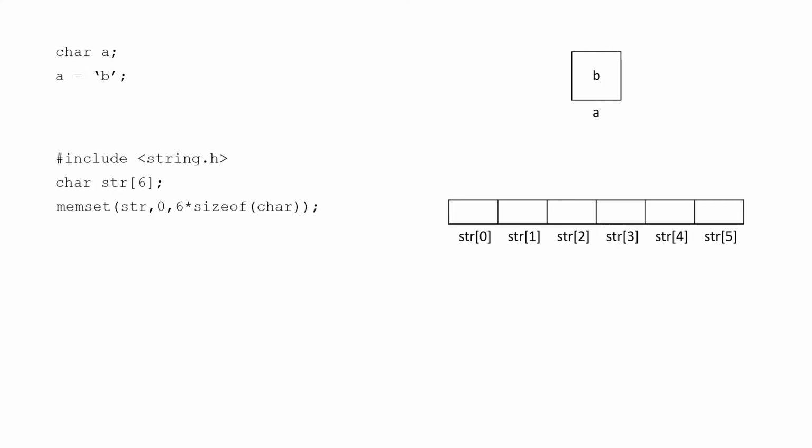So for example, we can do this. Here we're saying memset str, the string obviously, to a value of 0. So we're going to set the entire string to null, and we need to set it for 6 times the size of a character, because we have 6 elements. Now you can use the same command on other arrays and other types. Just simply remember, instead of size of char, to change it to the size of whatever you're using. So once we're at this point, as soon as that line runs, your entire string will be set to 0.